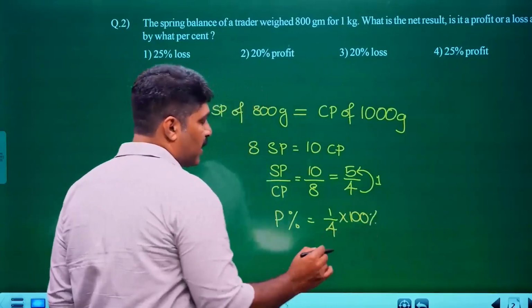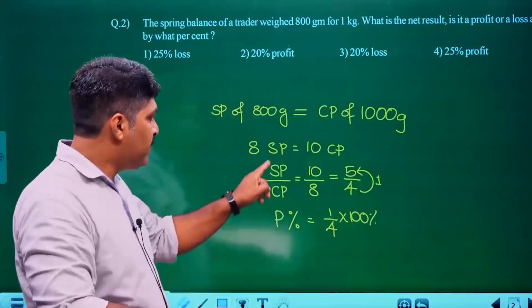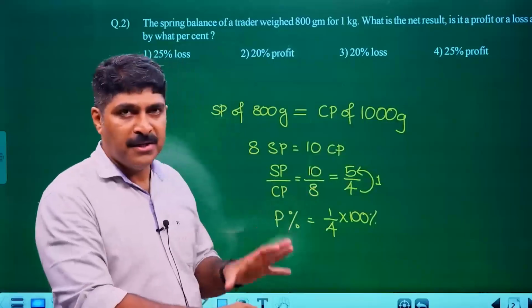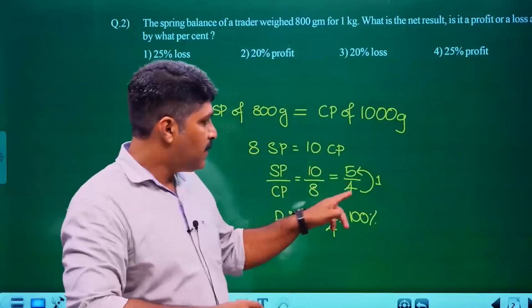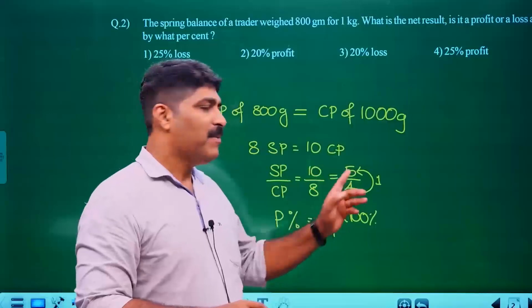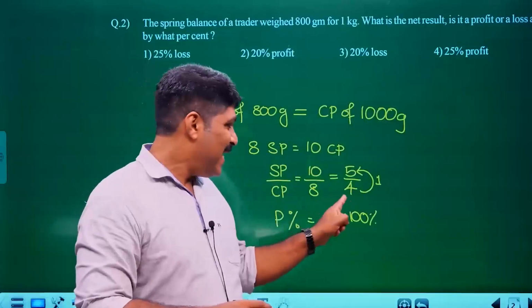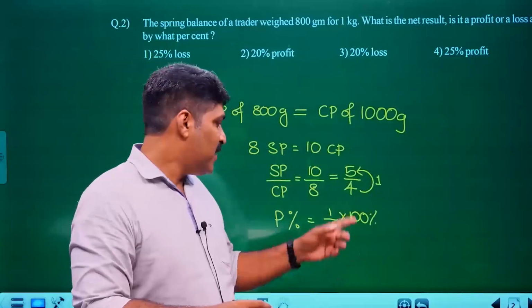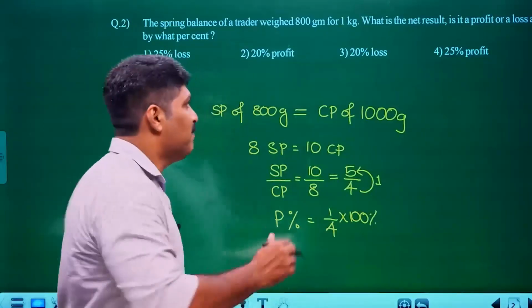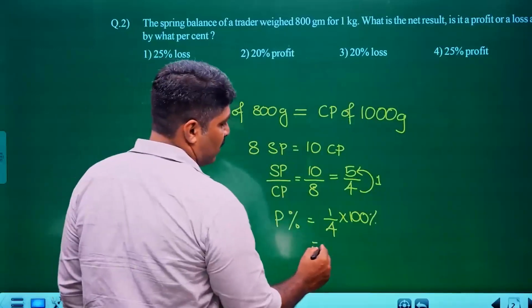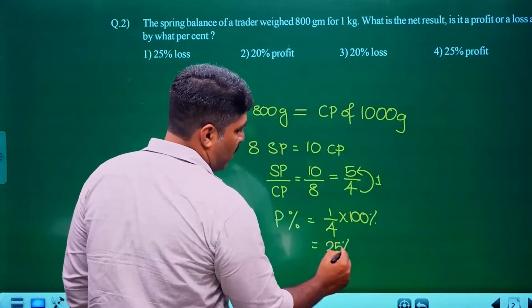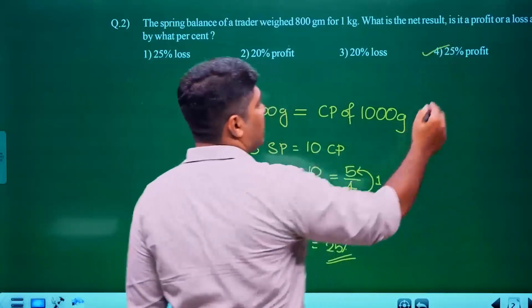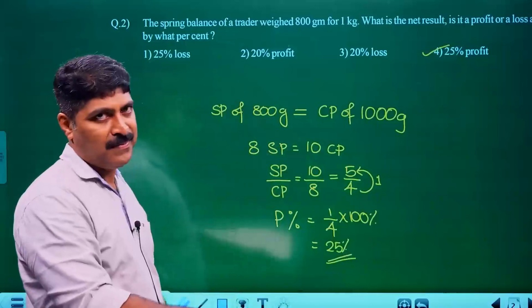So understand that part clearly. We got the ratio between selling price and cost price here. How can we interpret that particular ratio? When cost price is 4, selling price will be 5. Then here is a profit of 1 rupee out of 4 rupees. Hence the profit percentage is simply 1 by 4 into 100%. It's a quite familiar value, that's equal to 25%. And here we got the inference that it's a profit, therefore the answer is 25% profit.